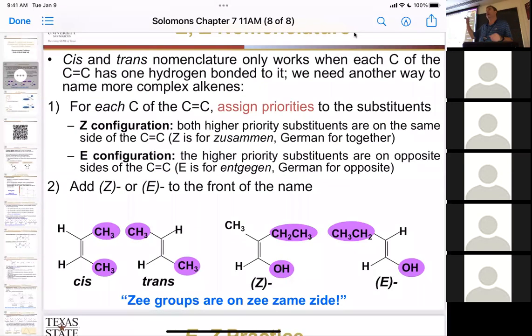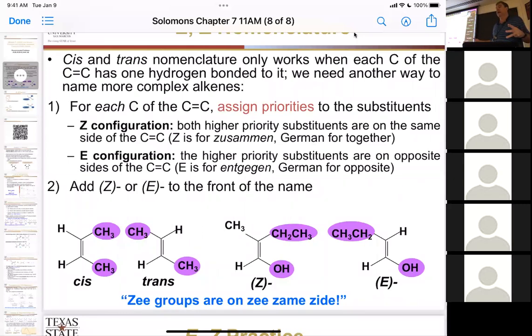Okay, when you only have two groups on an alkene, we learned we can call them cis and trans. If they're on the same side of the alkene, we call them cis. If they're on opposite sides, they're trans. But if you have more than two groups on there, you have to figure out which has higher priority. Luckily, prioritization is based on the same rules we use for chirality. So number 1 is Z number. Number 2 is what's the difference as you move out. 3 is double and triple bonds.